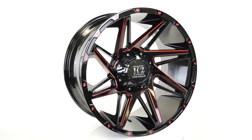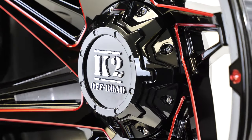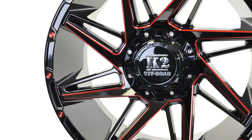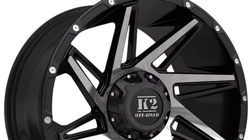Join the K2 revolution with the impressive K09 Torque from K2 Off-Road Wheels. K2 Off-Road, part of the long-running Pinnacle Wheel family, is making a mark on the wheel market with this example of rugged craftsmanship. The Torque comes in stunning red milled, machined black, and black milled finishes.